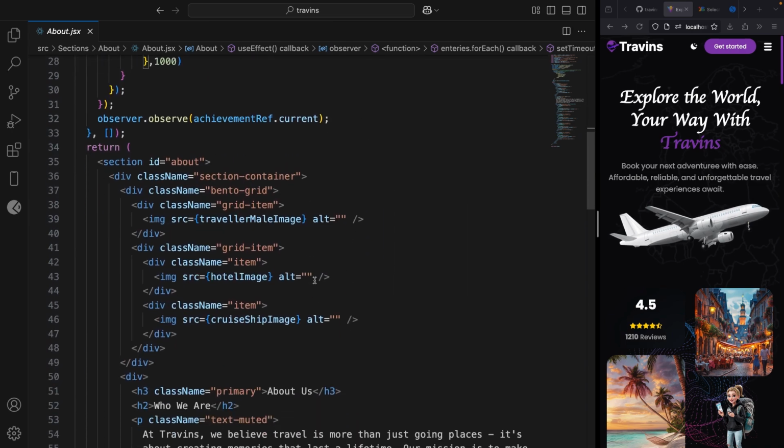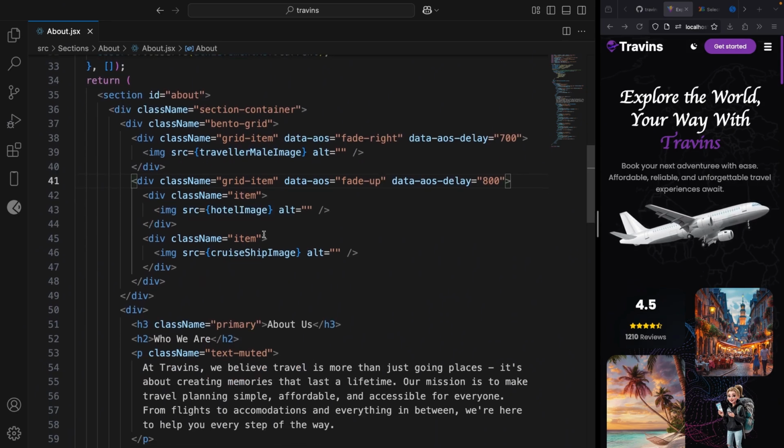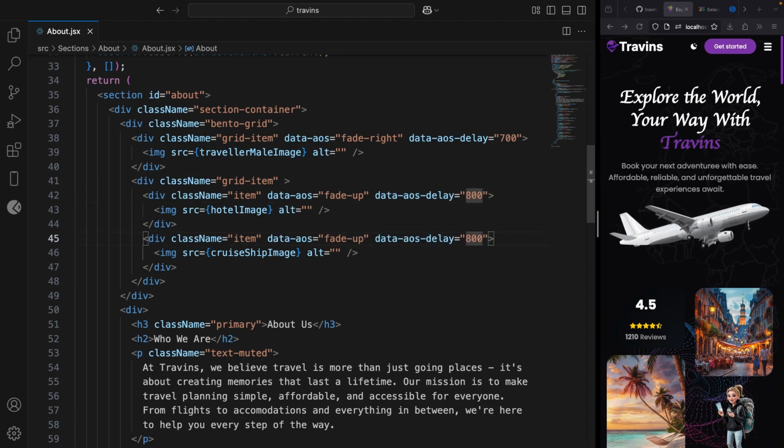So let's go to the next, which is about. And right here, let's start animating this. First, let's change this to fade right, and say 700 here. And this grid item also, let's change this to fade up, and that is beautiful. Now, let's remove this and paste it on the item itself.